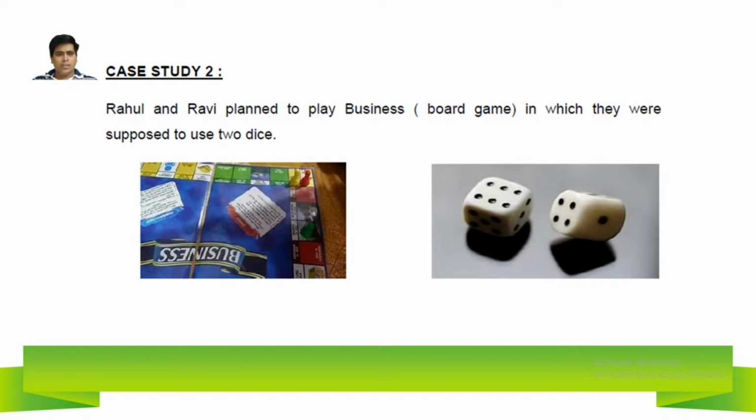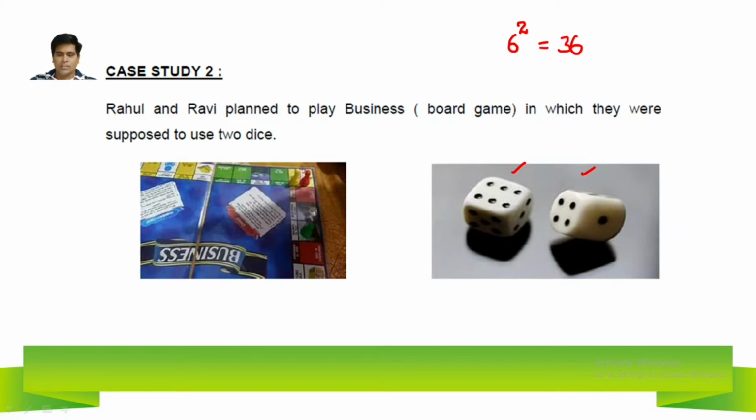In this information we cannot take away anything else, but one thing we can take away, which is very important: if you use 2 dice, what will be the total number of outcomes, the sample space? For each die we have 6 outcomes. If you are taking 2 dice, 6 to the power of 2, that is 6 squared, is total 36 outcomes that we can deduce from these 2 dice. So our sample space is 36.